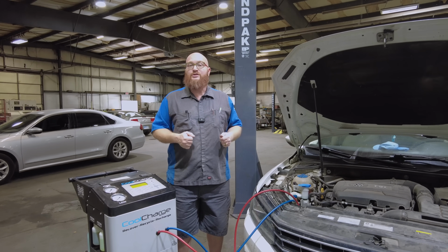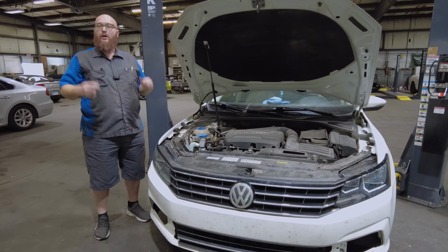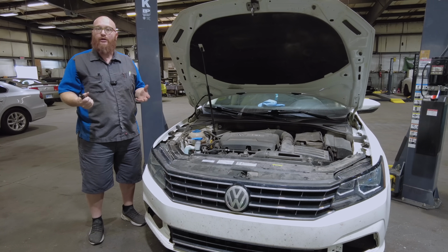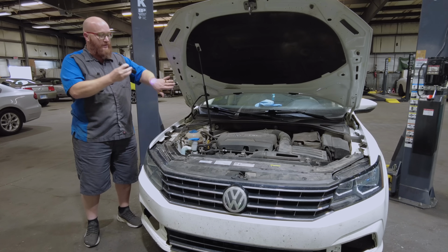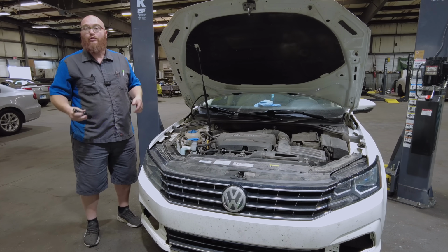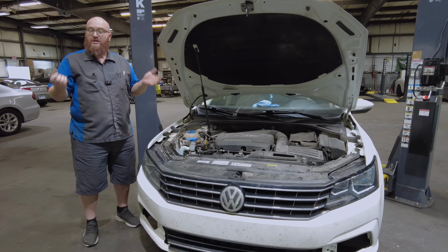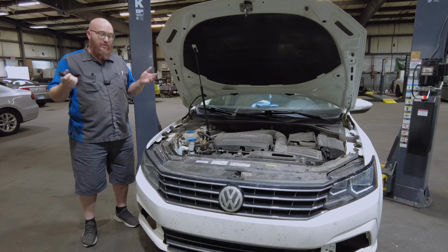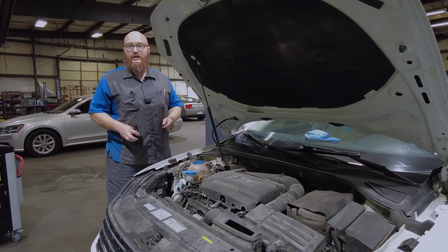So this is where he got his UV light, and I'll grab mine and we'll go see what's going on. Luckily modern cars come from the factory with a UV leak detecting dye included in the AC system. So if there's a leak, you can shine a UV light at it and it will glow like radioactive green. So Danielson was thinking, okay, well, I'll look for this leak. It's got to be somewhere. Maybe that's what's going on. So let's go ahead and start with looking up here and see if we see any leaks.